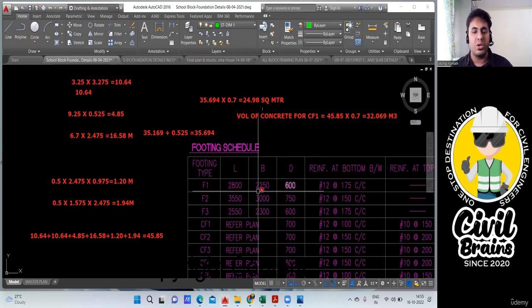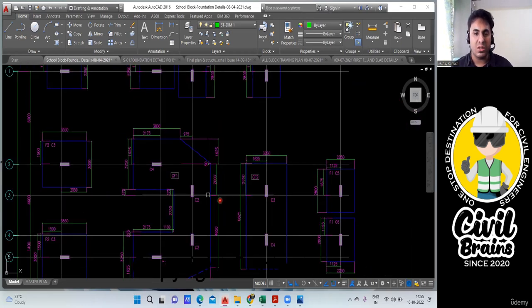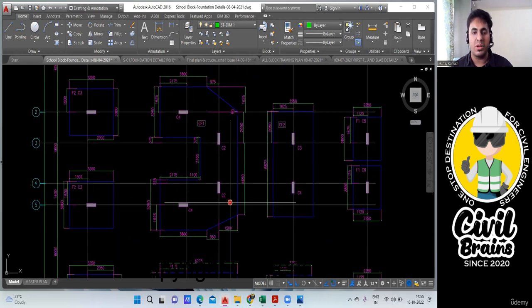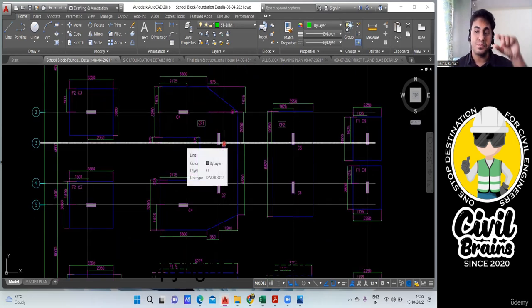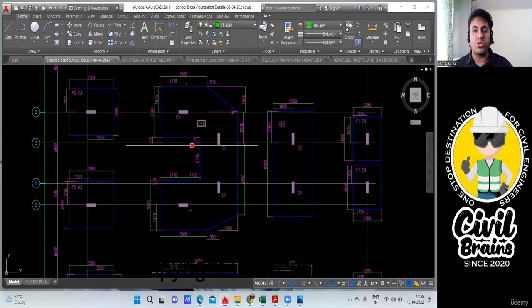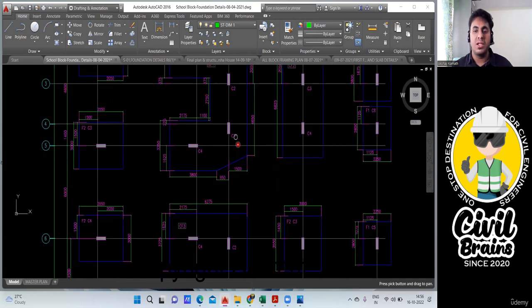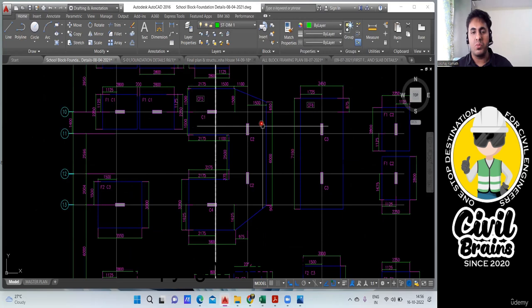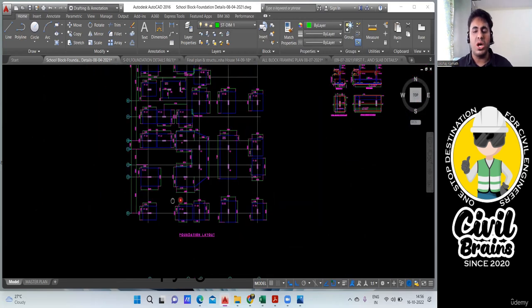Yeah, it's quite big only, because let me check the footing. It's 3.8 meter, then this meter, so the area is quite big. Area multiplied by depth, I've done. I got the concrete quantity for CF1. In the same way, you have to do it for this footing also. This footing, you try it on your own. And the rest of all things I've told you how it has to be done.